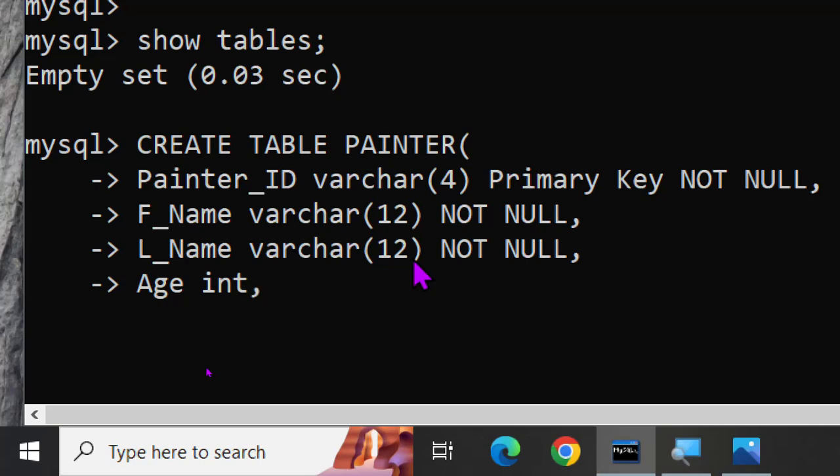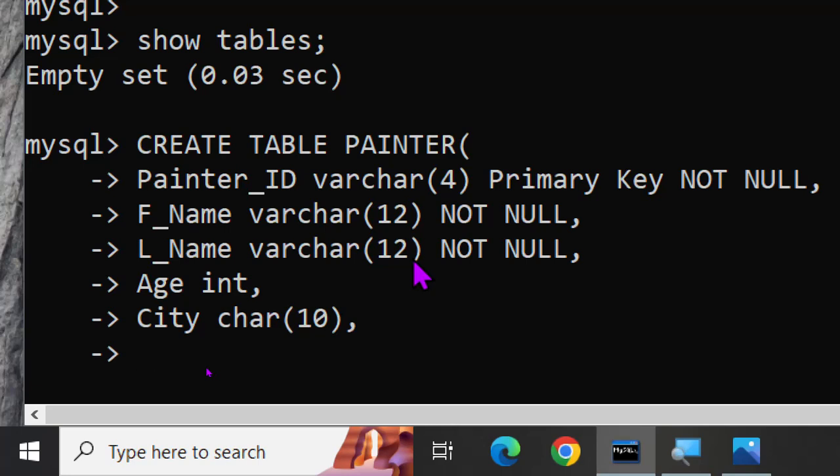Then city. We can declare it as character instead of varchar. Character can hold 255 characters, while varchar can hold 1,000 to 2,000 characters, something like that. So varchar is bigger, but it's okay. We have 10 characters for city.